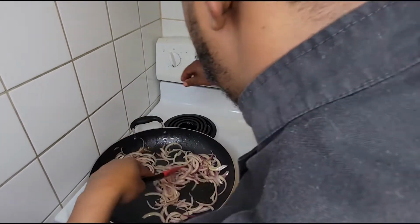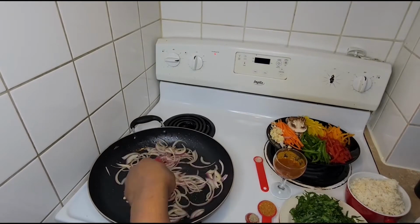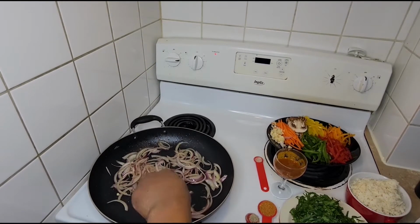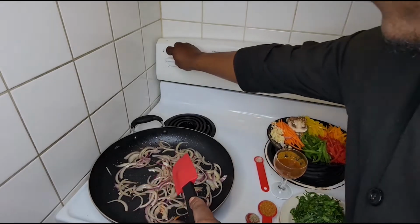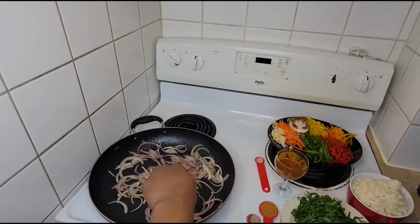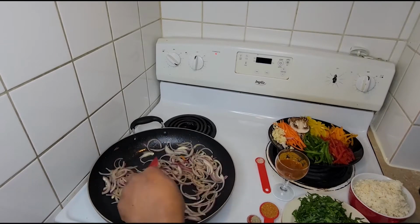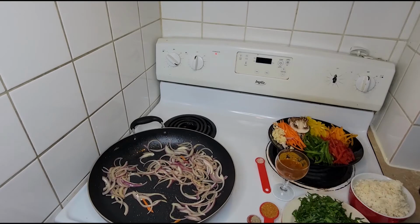Once you get that released, gonna add some more heat so you can speed things up. Because I'm not a slow cooker, you know. I don't believe in slow cook. I leave the slow cook for the rookies.